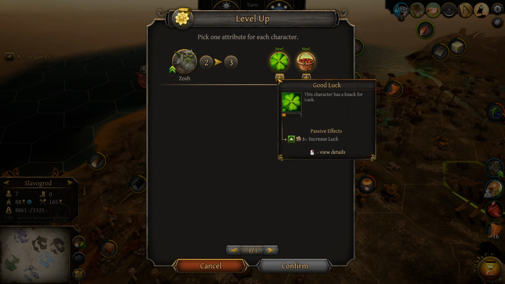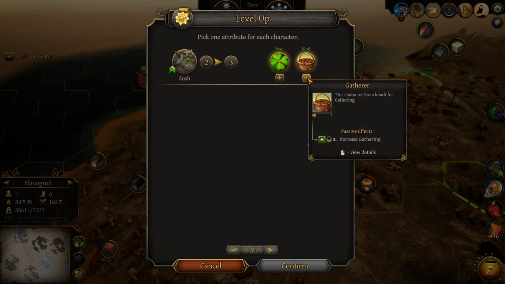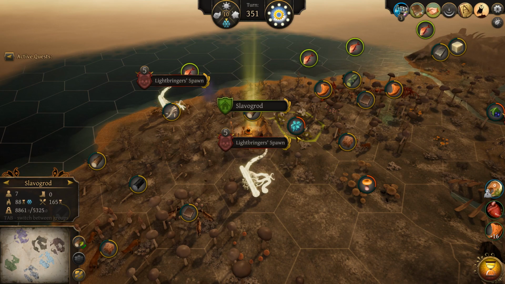Zosh, do you want gathering or luck? You know, it's possible we're going to be here a while. The extra XP from increasing luck at this moment might be worth it. We kind of already have a ton of gathering. I don't know if you ever have enough gathering, but he's low level still. Might be worth it to just try to level him up a little bit faster. Alright, let's see these javelins. Come on, masterwork.